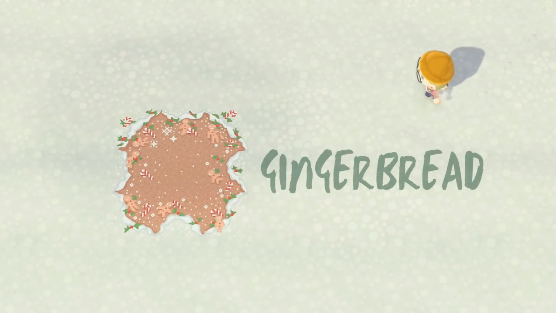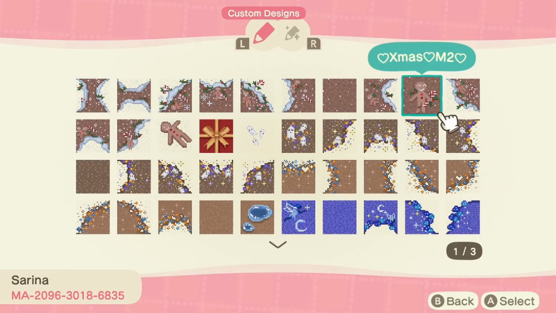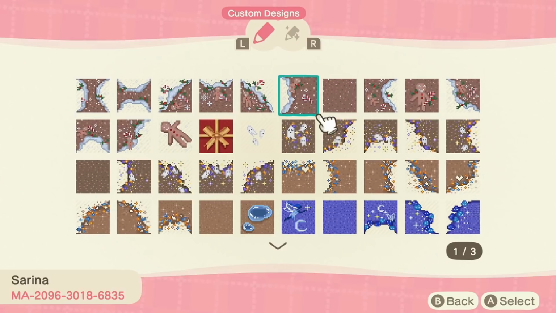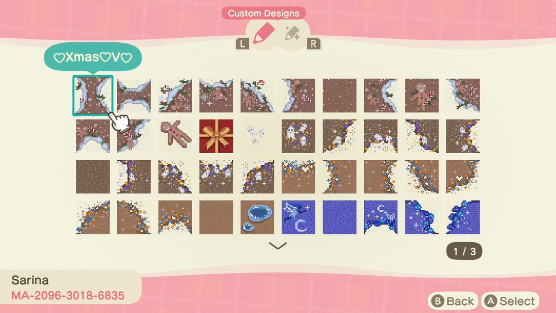For number 11, we'll be looking at this gingerbread path that also has a snowy border. This version comes with all the 9 pieces needed to implement the path, and it also has this additional middle piece with a gingerbread man instead of the regular one. The gingerbread man is also available by itself, and it also again has some vertical and horizontal single path pieces.